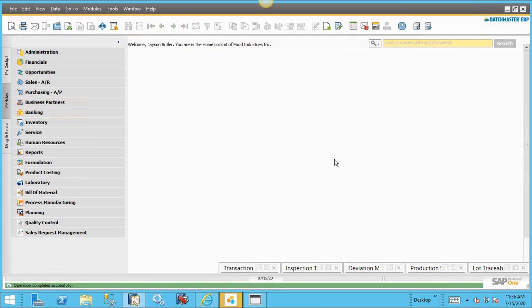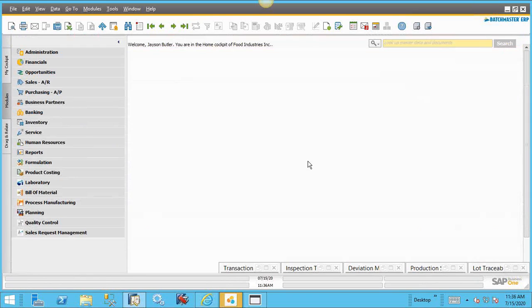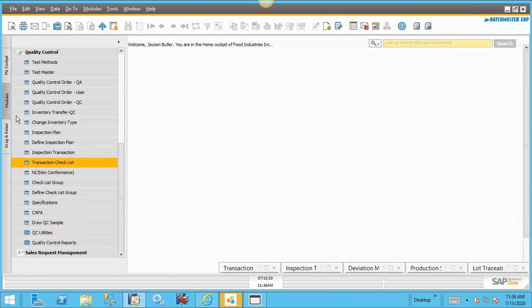So that ability to dial in something is something that's fairly unique to process industries as well. What if something goes wrong? Oh, there's other things I should take a look at. And thank you, I pre-positioned these so that I can show them to you. We may have other QA things, QC things that happen. For instance, if I'm looking at QC, it's not just QC orders that we have, but we have transfer QCs that we can do. We have inspection plans. We have checklists as well.